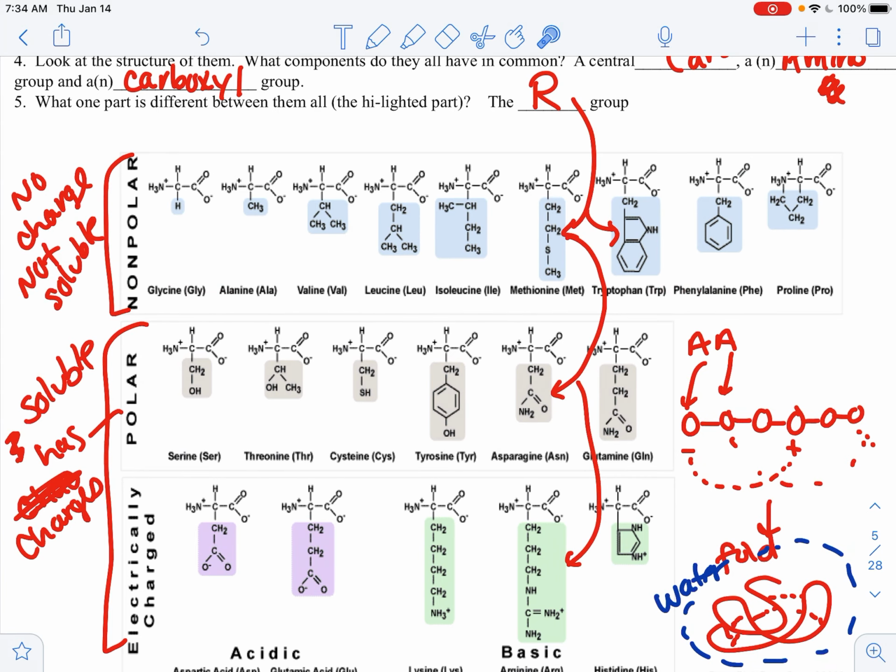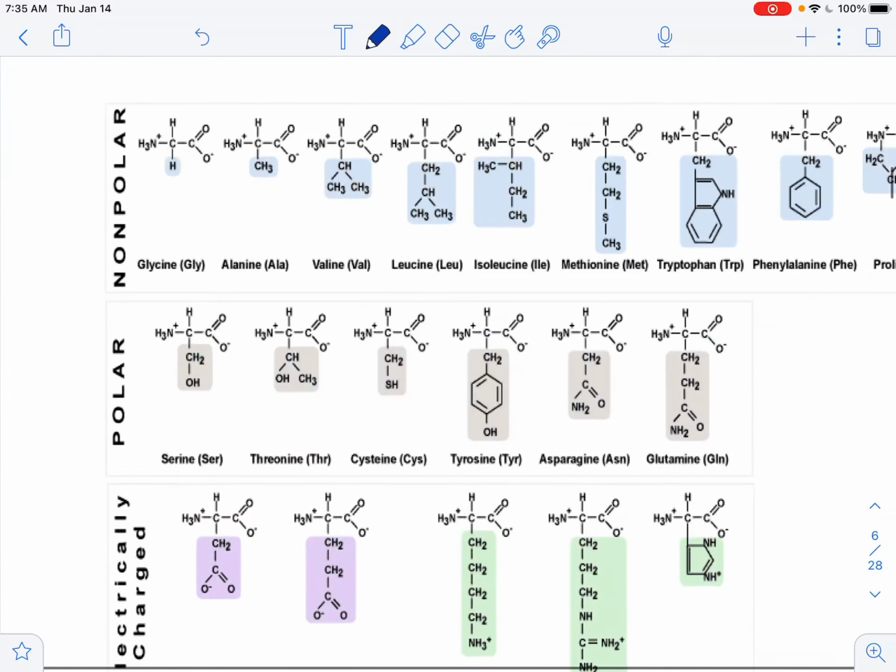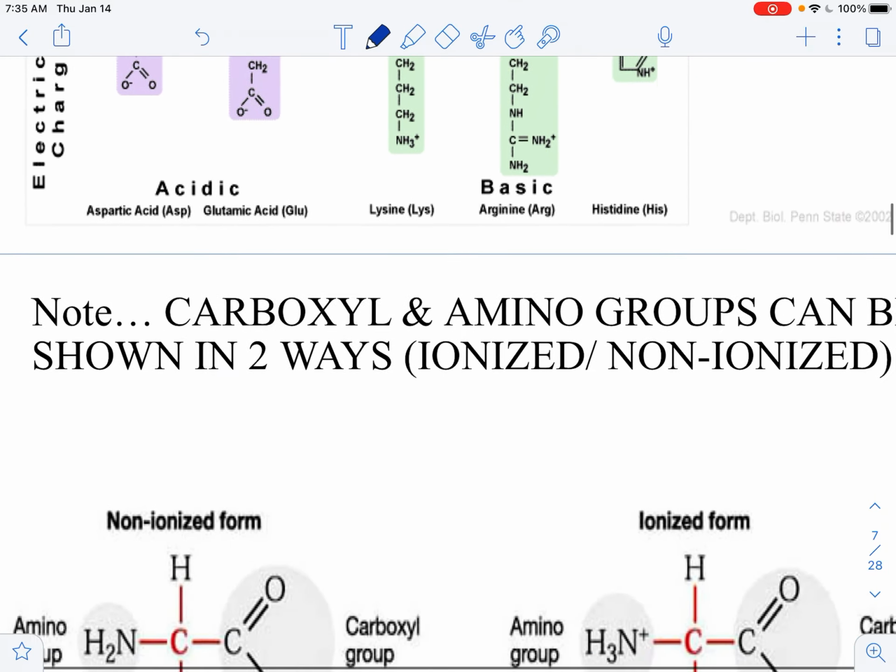There's 20 of them and they all have different names, and you don't need to memorize their names. Just know that some have nonpolar R groups, some have slightly charged R groups, which we call polar, and then these are electrically charged, meaning they're like strong charges. You can see that there's an actual negative charge in this R group and a positive charge in this R group. So here's an example where those two would be attracted to each other, okay, in a chain, and make the chain fold up. Okay. All right, so we did that.